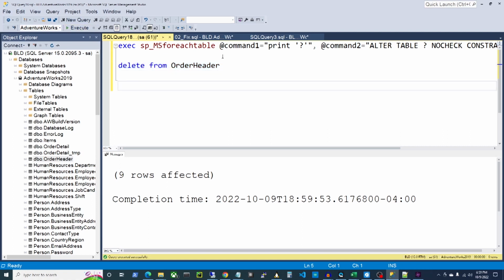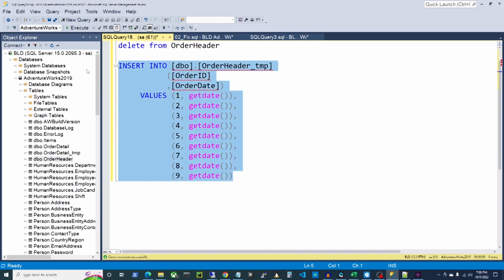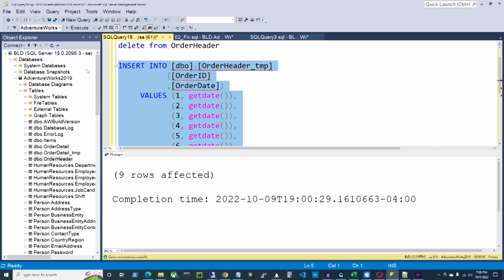Next, let's go ahead and load up our temporary table with our corrected order data. So I went ahead and pasted in our command. We're going to pretend this SQL statement is our corrected orders. So let's run that. So now our temporary table is loaded with our corrected data. Now, how do we get it into the main table? Remember, it was easy to get it into the temporary table because we deleted the identity.